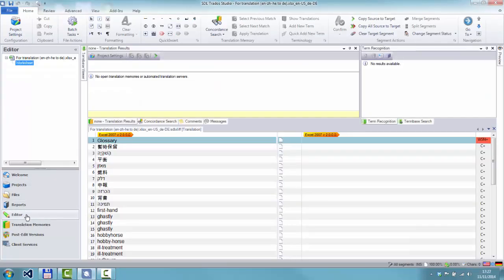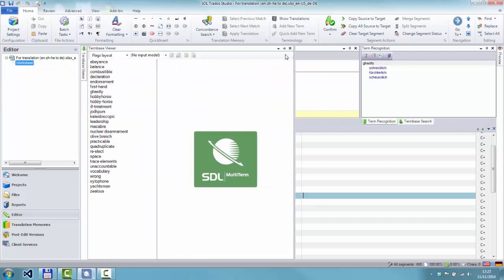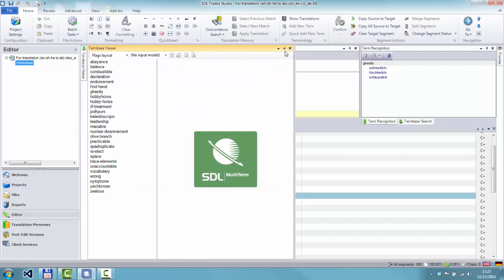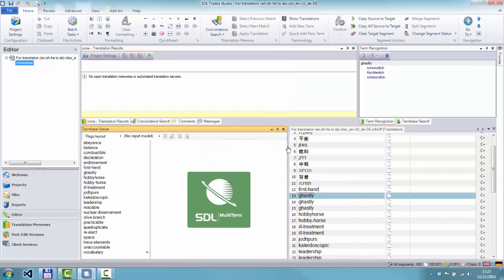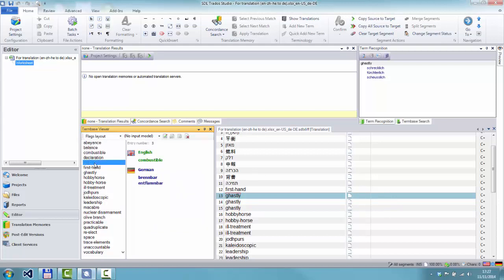So if I now come back to the editor and I move down into an English term perhaps, you can see that there we go. I'm getting the English term with 3 German synonyms, and the red line is over the top. And actually, if I just put the term base viewer into place, if you're wondering why that was so quick, it's because I'm running SP2, which has got no Java, and it's very fast. Okay, and you can see I've got all the terms and things down there.